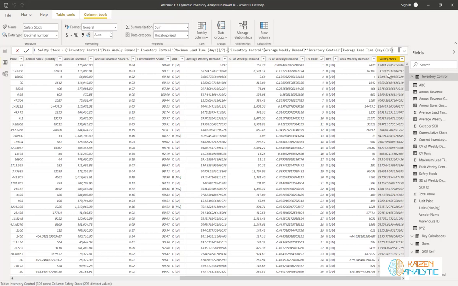So this is our safety stock for that SKU.